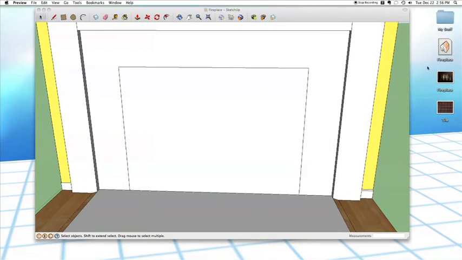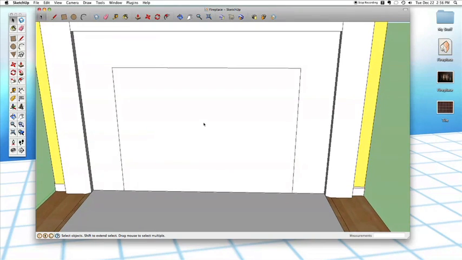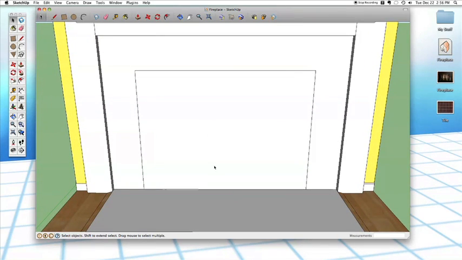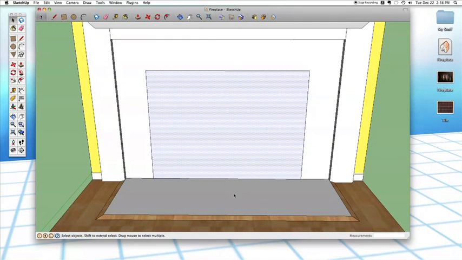So I'll go ahead and close that. And now I'm ready to import this image into SketchUp. Now, what you do is, first of all, make sure that the face that you want to apply this image to is selectable. So if it's in a group, for example, make sure you're in that group and you can get to that face. You don't have to select that face first, but it's a nice little marker for me so that I remember this is the face I want.